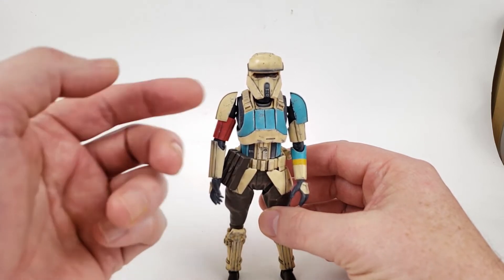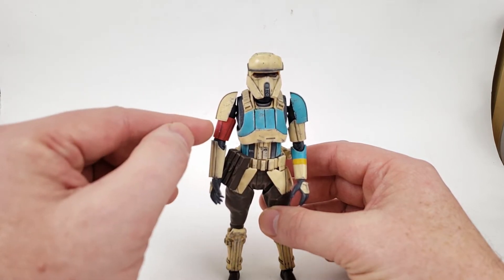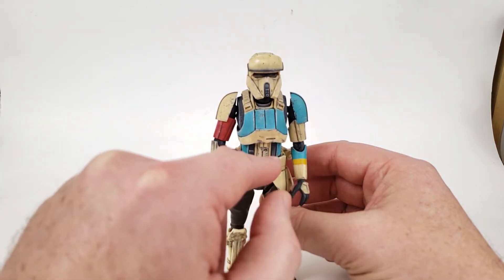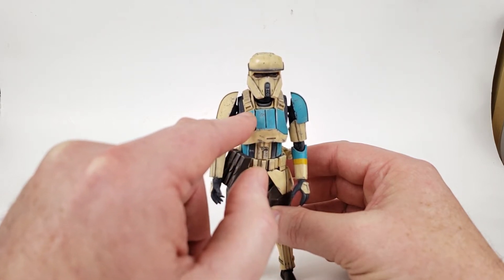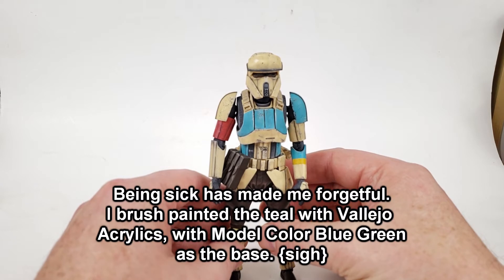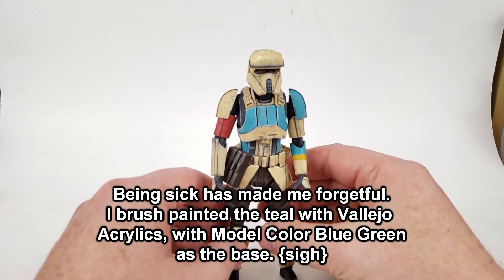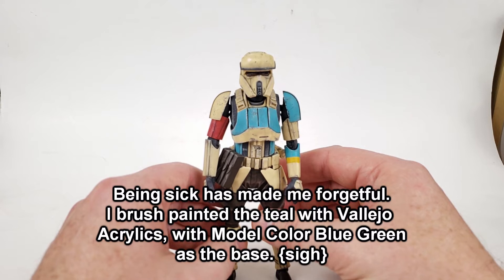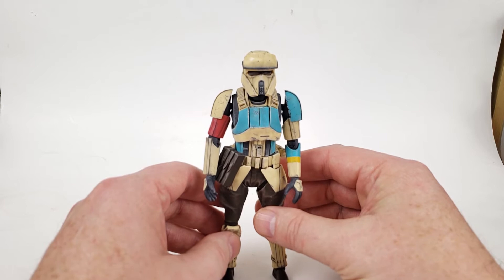I actually went with canon colors — I did a full repaint but used the exact same colors that the plastic was. It has some red, it has this cream color. The teal color, for the kit, is decals, but I went with masking it off and painting it with AK Interactive Real Color Russian Interior Green with a little bit of color tuning. I think I added just a little bit of white and maybe a touch of blue to match it up, and I liked the way it came out.